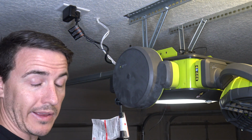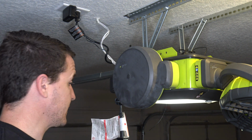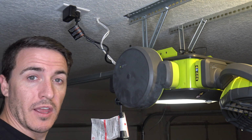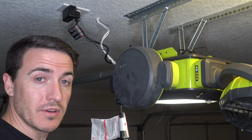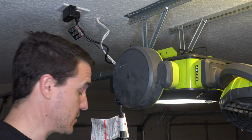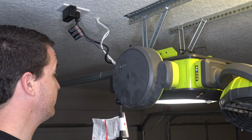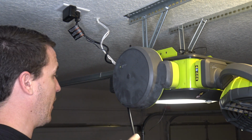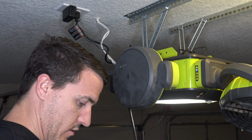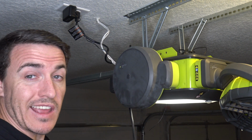And this will be great because I can pull this down and use this around the garage for other things. 30 feet is gonna get me anywhere in this garage and outside the garage, vacuuming the cars out, things like that. It's gonna be really handy. So there it is, guys. Cord reel. We'll pull this out just to see, for no other reason than just testing.